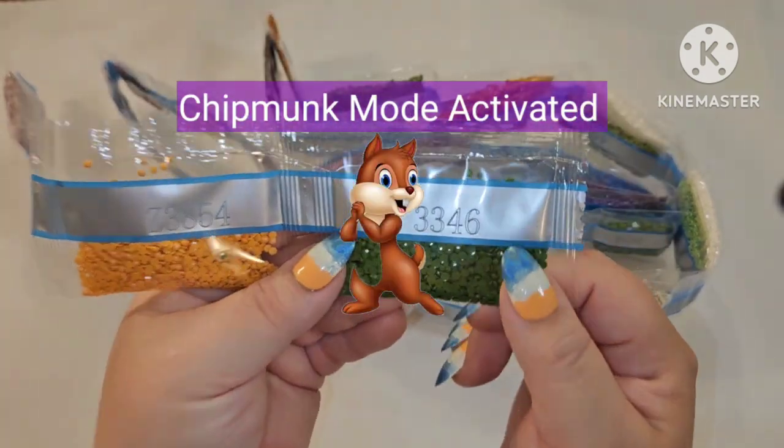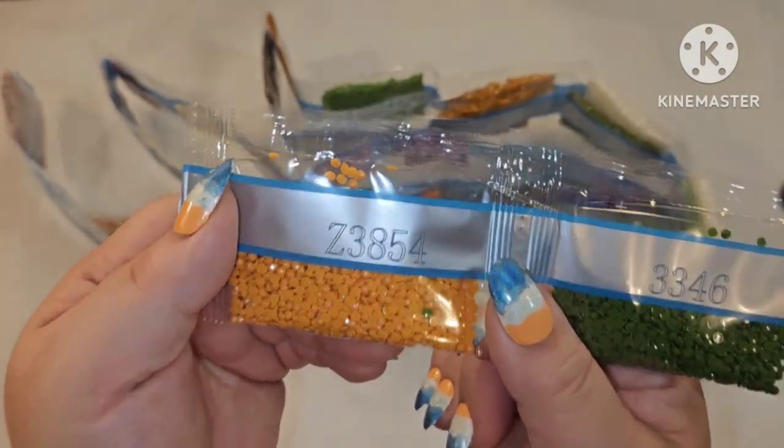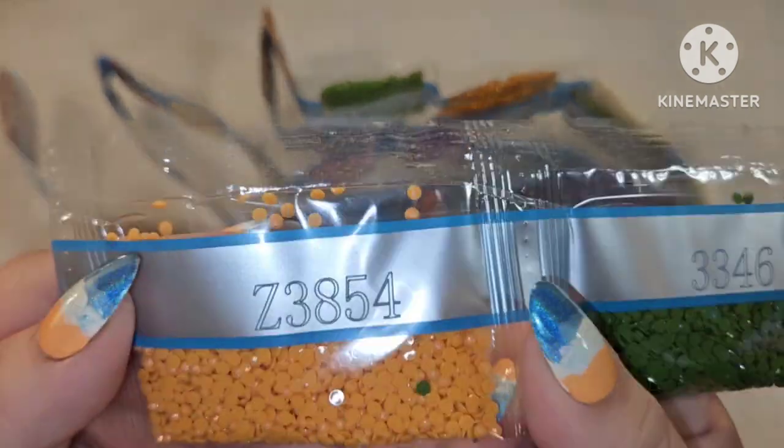All right, so these just kind of came separate. We have 3, 3, 4, 6. And so, okay, this is Z. So this is the very first fairy drill. Z3854, and there's a decent amount of them.